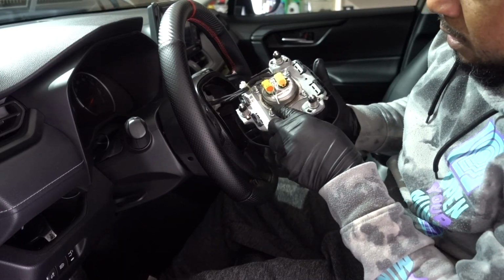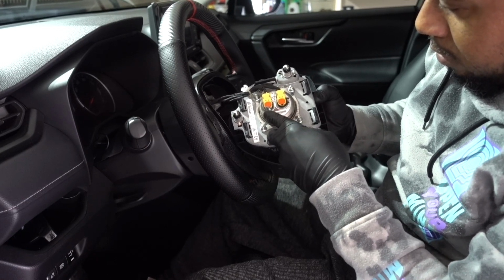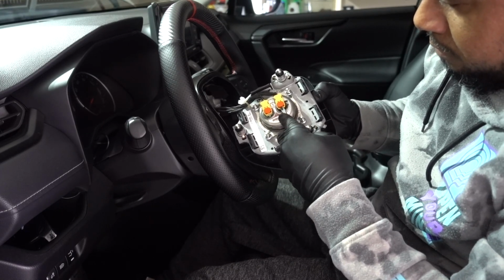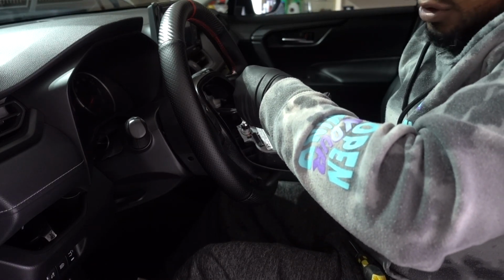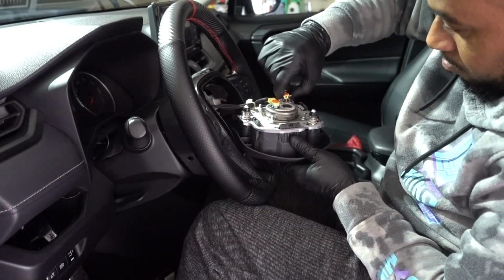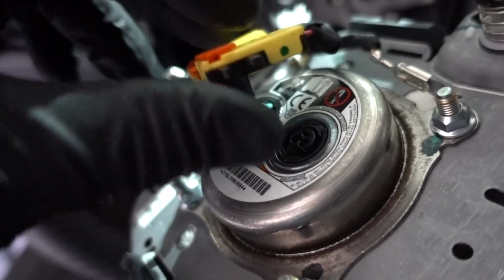Next step, it has these little clips. Just press on the little orange tabs, push up on both. Once you push up, you can just remove the connectors. Like so. Once you have these two connectors disconnected, remove the ground, just pull on it and remove this little clip by pressing here on top. Airbag is out of the way.